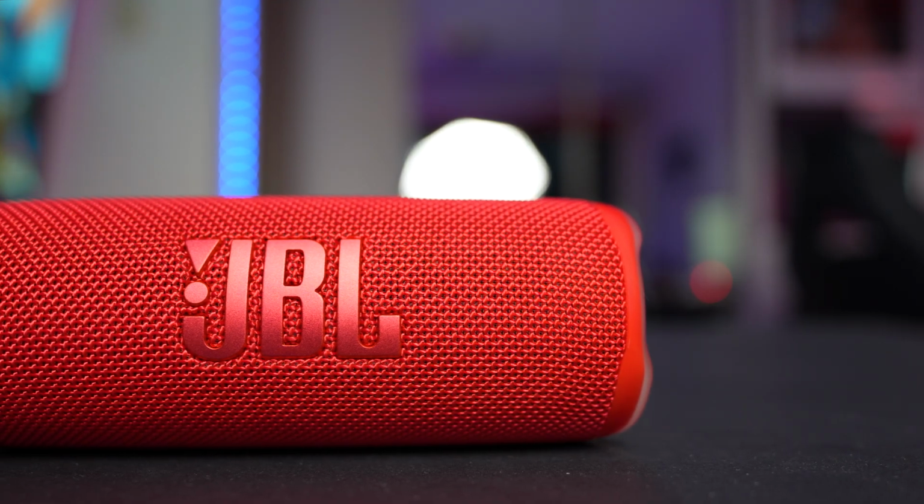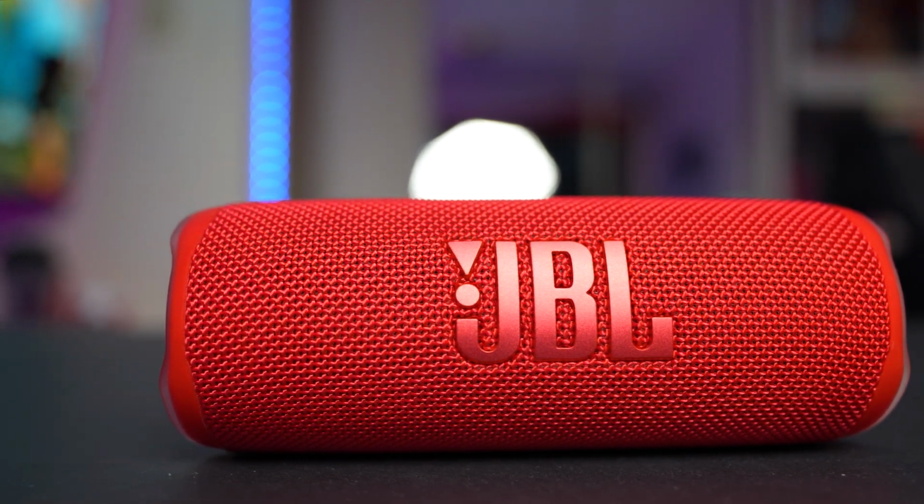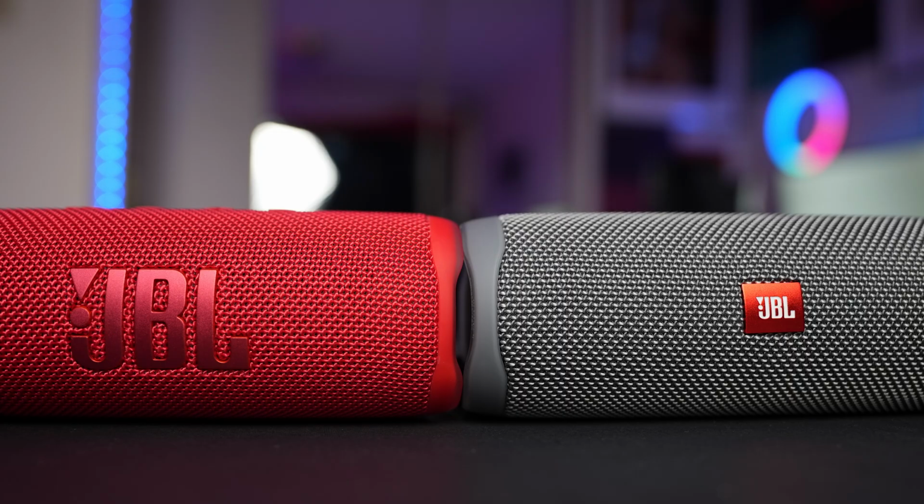As always, I will start with the design. If you already have the Flip 5, you will see some new upgrades here. The logo across the front is bigger and fits the speaker style more than the Flip 5. The radiators now are surrounded by rubber instead of plastic on the previous 5, and it's slightly lighter by 0.1 pound, with a weight of 1.1 pounds. And JBL did some improvement on the sound quality, so all of these are welcomed upgrades.